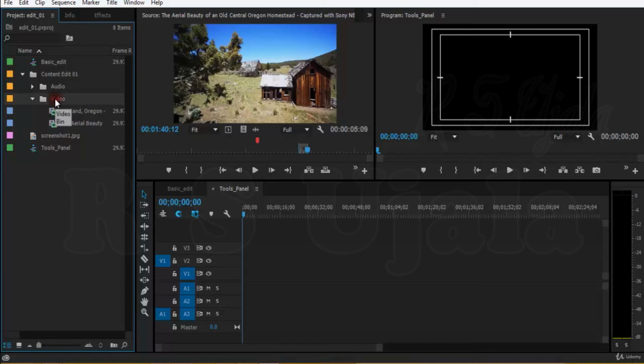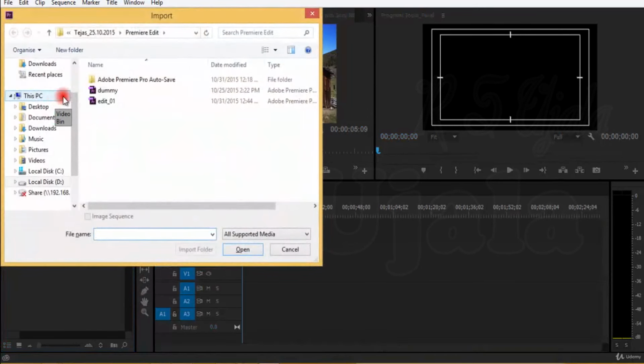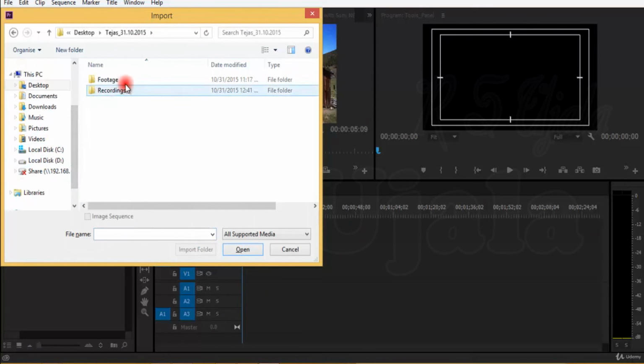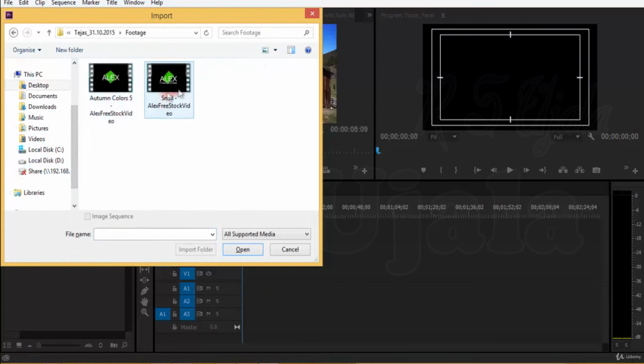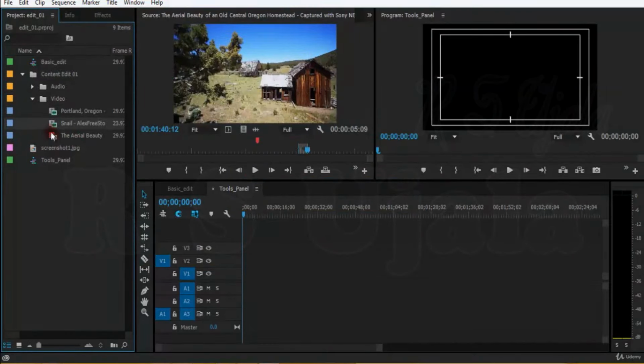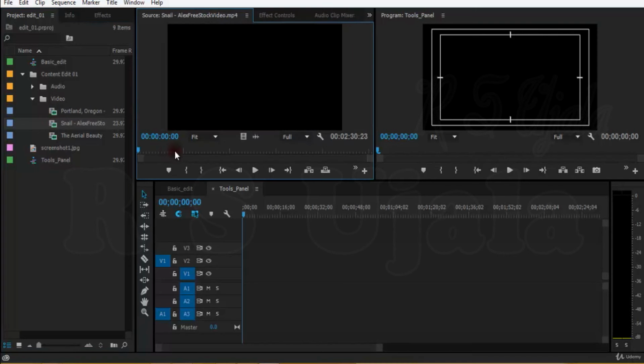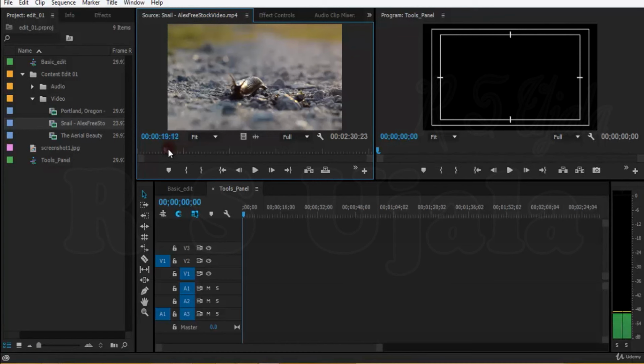And then I would like to insert one more video. I would do Control I, and I would give the location, and say, for example, I would like to have this video. I would double click here, and come to a timing on my source monitor from where I want. I would press I, say from here till here. Yeah, I want this, and I only want the video. So I would drag it over here.